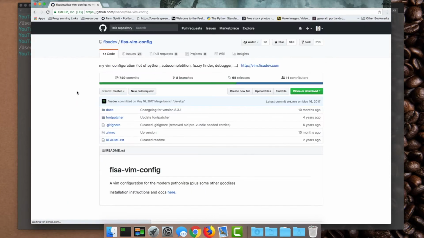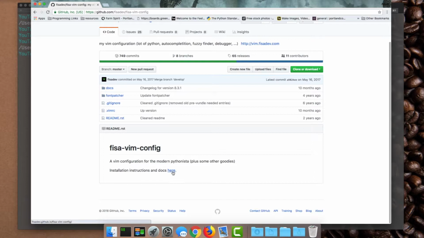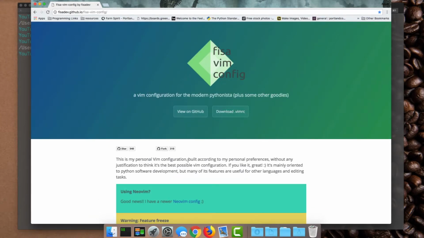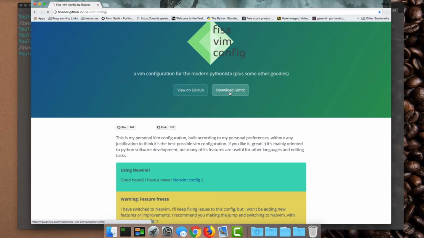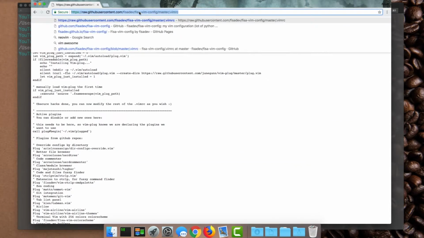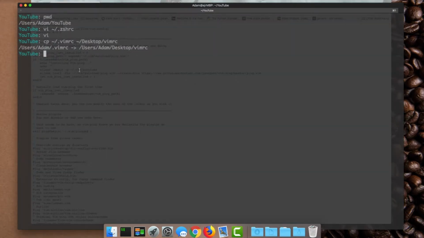So click installation instructions, and really all you need to do is download the vimrc. So I'll copy the link and use curl in the terminal to accomplish this task. And make sure you save it to home/vimrc.